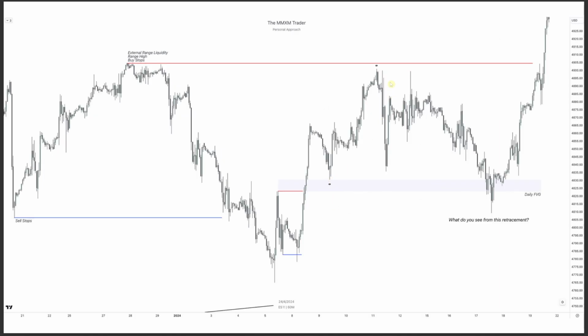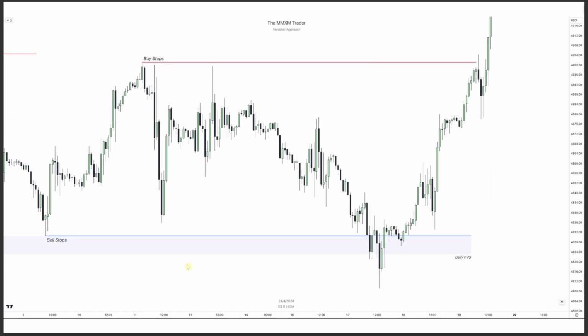If your eye went to this low and then up until this high, that is a nice spot, right? We've got a key level again, and then we want to pair up sell stops in a key level to go to the buy stops on that range high, right? So zooming in again, right? We've got those sell stops down here on the range low. You see that accumulation of sell stops over here, breaking up higher, and then we are good to go higher. We're respecting those down close candles as well, right?